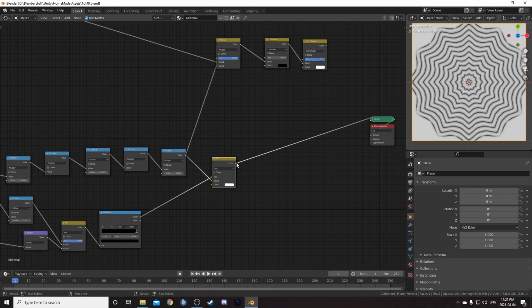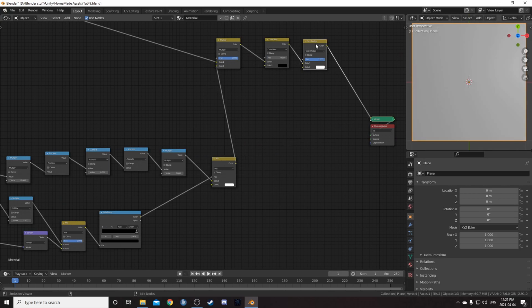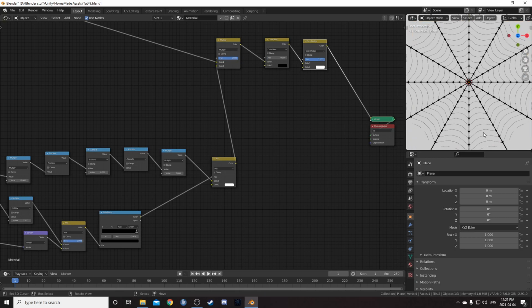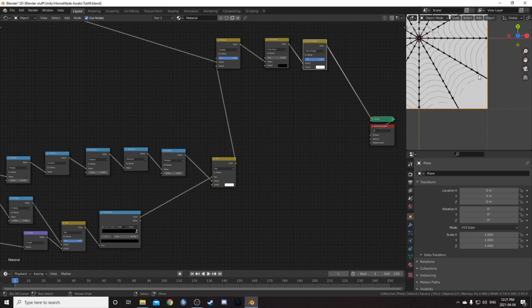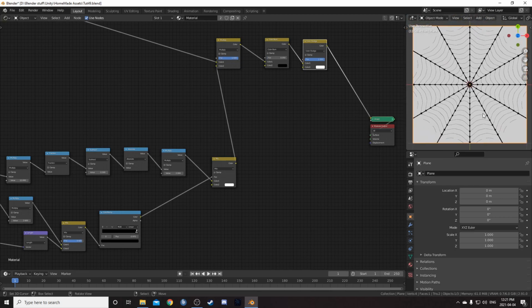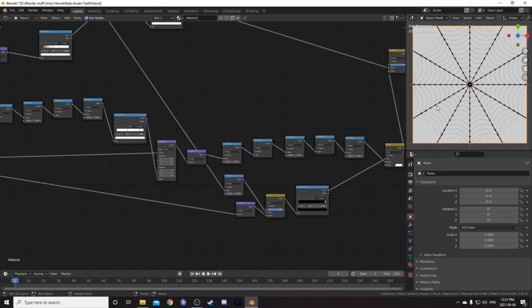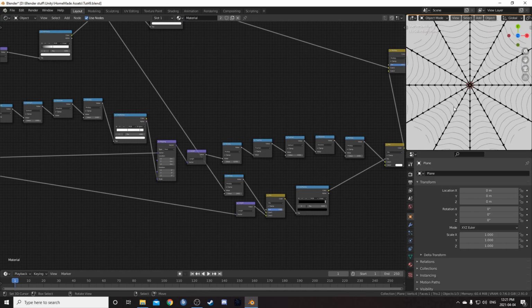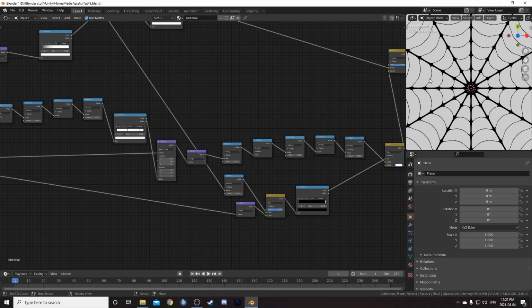Let's plug this mix RGB into this mix RGB we set to multiply earlier. We can see the total output is looking a little bit better now. We've got some things happening at the edge that we're going to clean up eventually, but we won't worry about that just yet. The next thing I want to do is make a variation for how many of these strands there are. And I also don't want them to match up. I don't want it to be like right here. I'd like the next one to be maybe right here, and then the next one to be in kind of a random area.